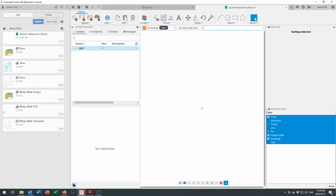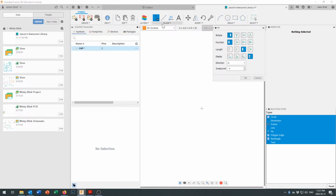All right, so a capacitor is fairly simple to draw. We're going to start off by adding the 2 pins. Now the 2 pins are eventually going to be connected to our 2 leads going down into the circuit board, and this one's not polarized, so I'm not going to be too fussy. But let's bring that in right here. Now I'm just going to zoom in a little bit so that you can see they've got a funny color choice right there. They've got gray on white, and not the color choice I'd necessarily choose for a capacitor. And I'm going to put that pin in right there.